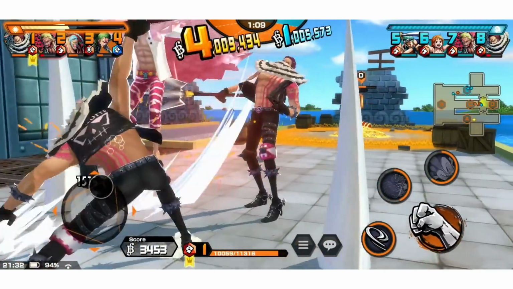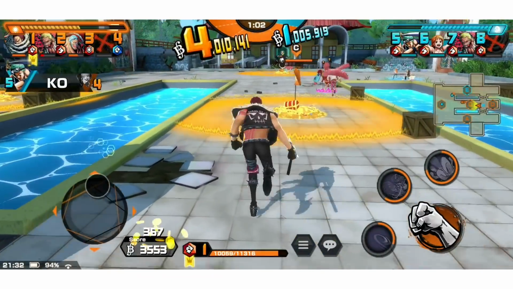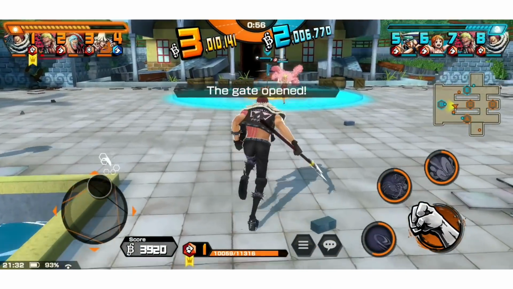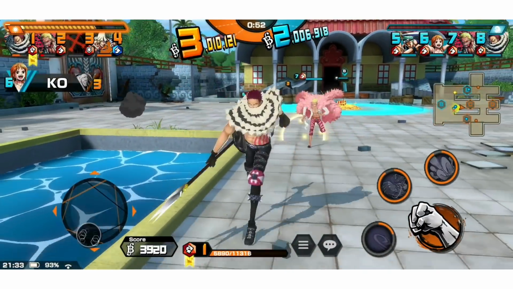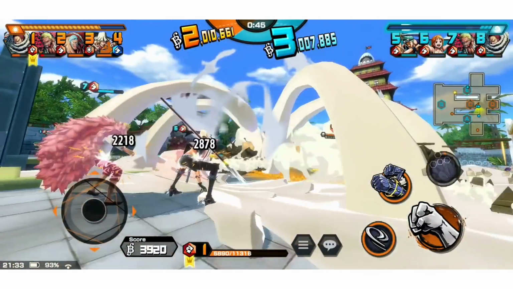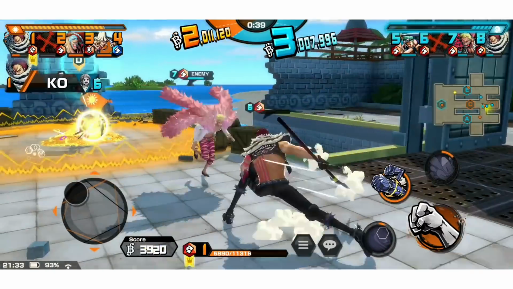The bad thing is because you don't get knocked down, if you get hit by Frankie's ability, I guess you'll just keep getting staggered. Oh, I might die. Okay, that kind of works. Oh, nice, look at the range.